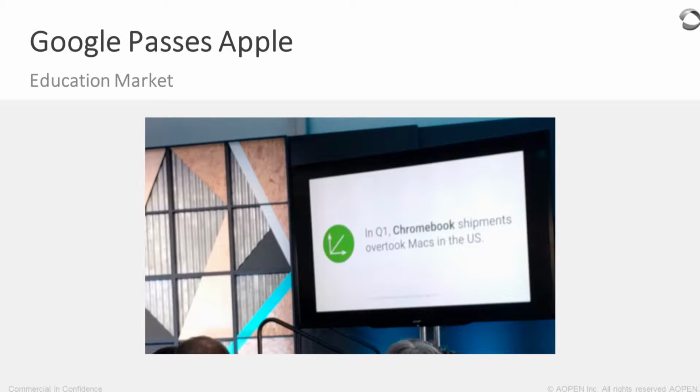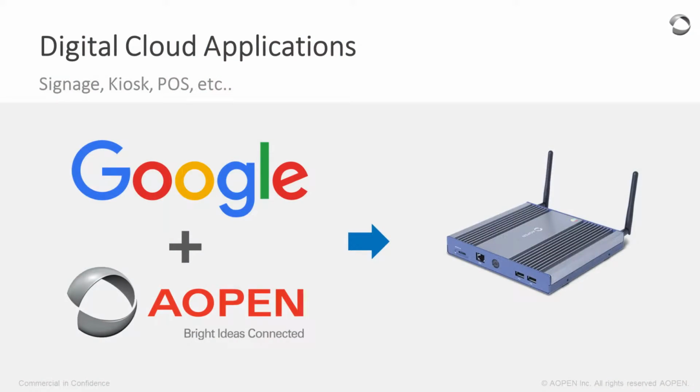So after education, what did Google move on to? So after they started to win a lot of business in the education market, Google recognized that they could expand CDM to support other applications such as digital signage, kiosk, and POS, where once again you just have a huge number of devices that need to be installed and managed. Similar to the phone business, Google needed to find an expert in this space, and that's where AOPEN came in. They came to us, and we worked directly with Google to develop the best commercial solutions for these companies.